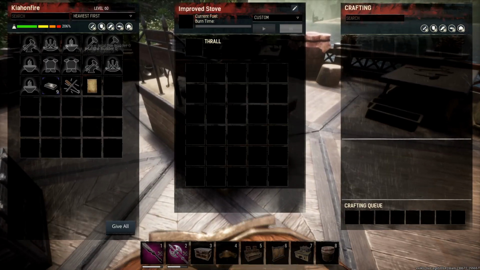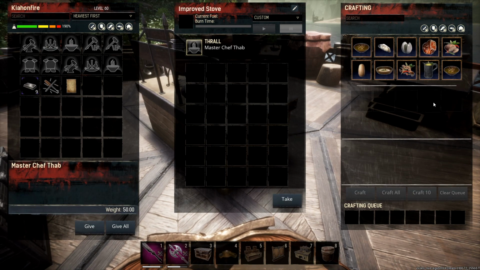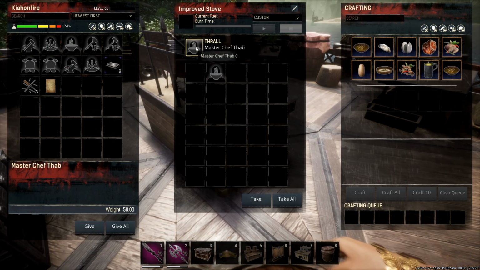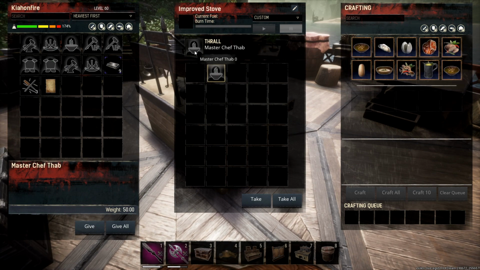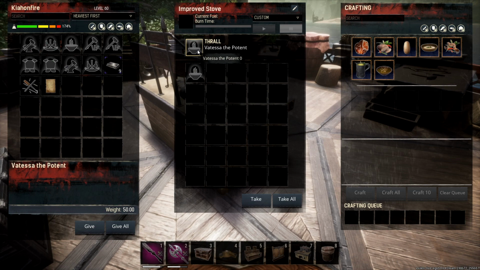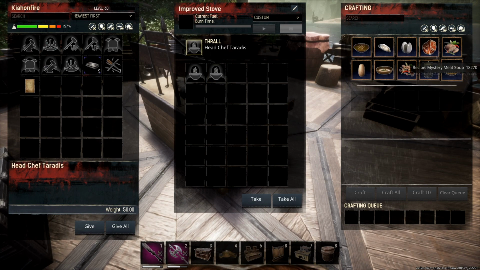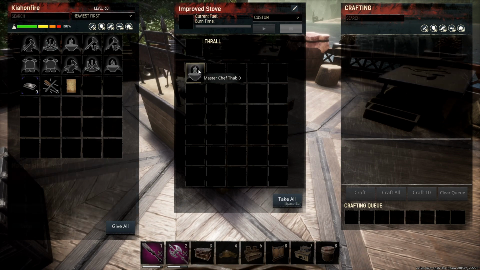If we go to our cooking station, I don't think I did that last time actually. Master Chef Thab you can get, so all of these recipes. You can also get Vatizia the Potent. There's actually a difference here if you didn't notice. So you can see the difference between World and Purge thrall right here. So you got the additional recipes in this one. And then this one is missing a few. But then you have Head Chef TARDIS as well that has the full lot. So you can see there's a little bit of a difference with the cooks here.